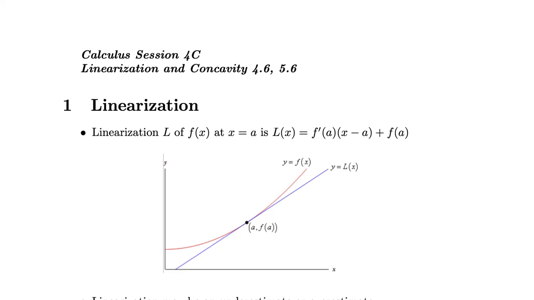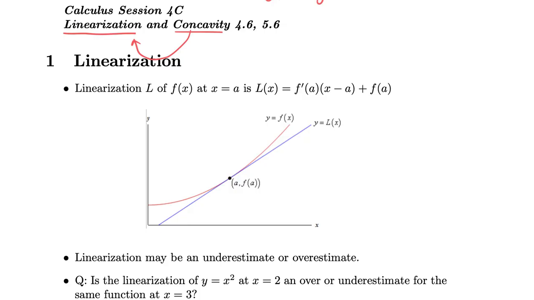Today in session 4C, we'll be covering linearization and concavity. Now concavity is a topic from chapter 5 where we'll be talking even more about derivatives. We're just going to talk about this briefly today because we're going to need it to understand something about linearization. And this topic will be covered again in chapter 5.